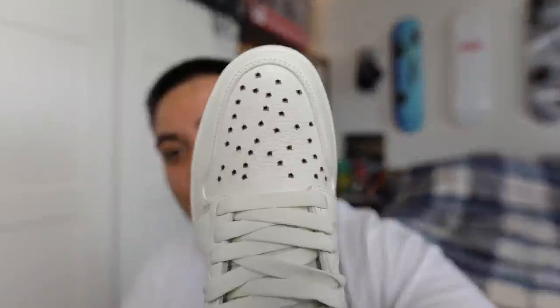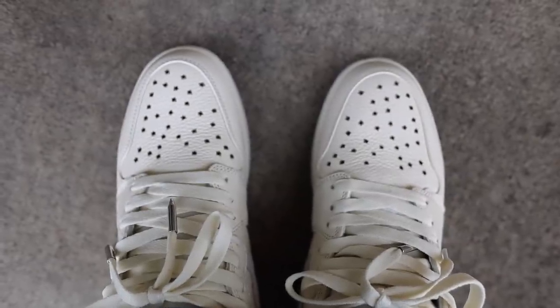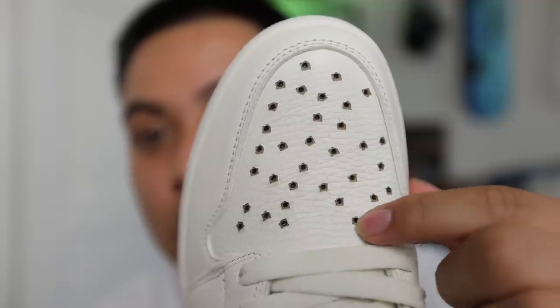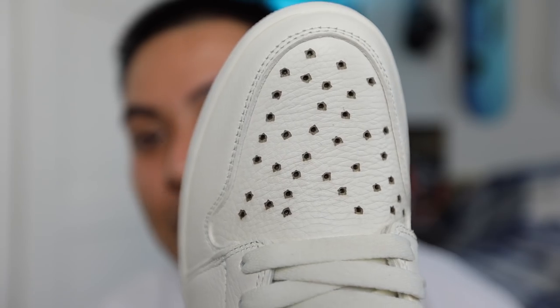One of my favorite parts about this sneaker has to be the toe box. I mean, first of all, look at that buttery quality of the leather right here. The standard perforations that would be here on a normal Air Jordan 1 would just be regular holes, but my boy Trevor went ahead and did some bullet holes just to match that cowboy shootout vibe.